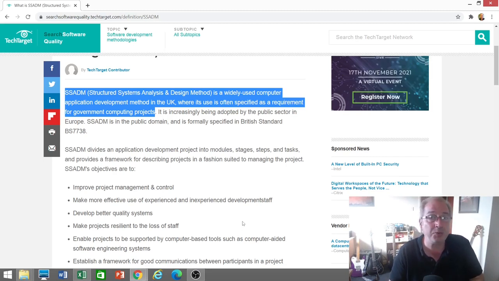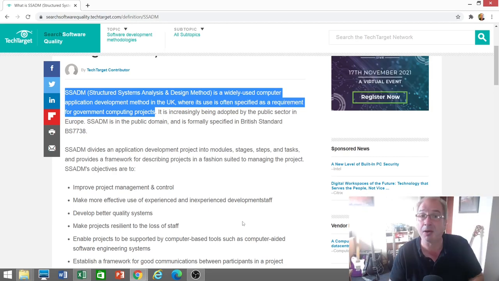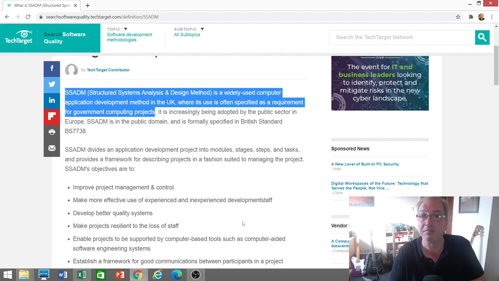But these kinds of very management-heavy, document-led, bureaucratic, hierarchical, rigid software development processes, the big methods, were beginning to dominate in the 1990s. And for one reason only, as far as I can see, and that is money. You need a lot of people. There are a lot of roles. It costs a lot of money. If you're a big consultancy, extreme programming or Crystal or one of those methods is probably not the way to go for you, because that's small self-organizing teams. We'll talk about that later as well. And you don't make a ton of money from it. You can make a ton of money doing big methods that have many processes, many activities, many roles, many hats to be worn. And that, as far as I'm concerned, is the real purpose of things like SSADM.